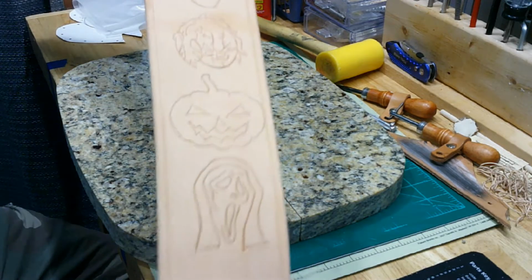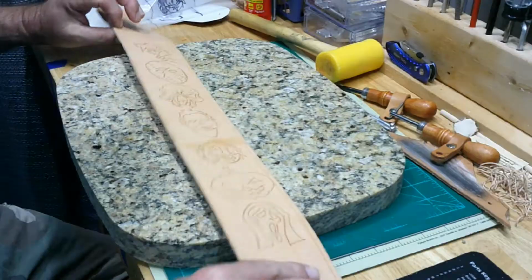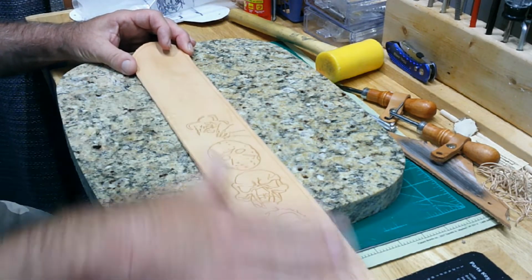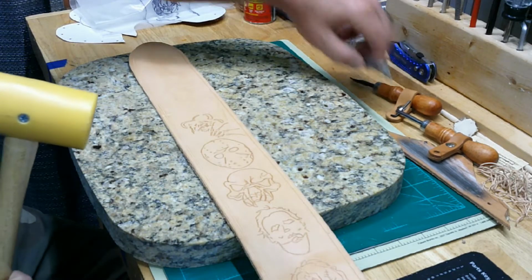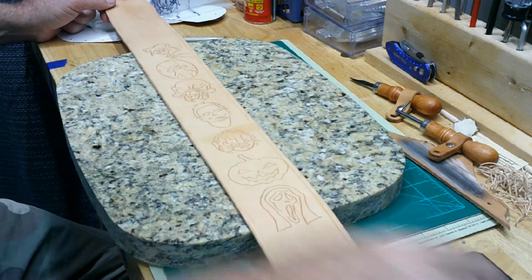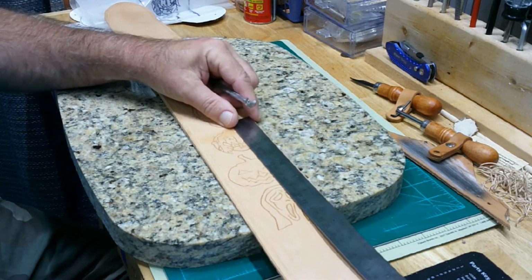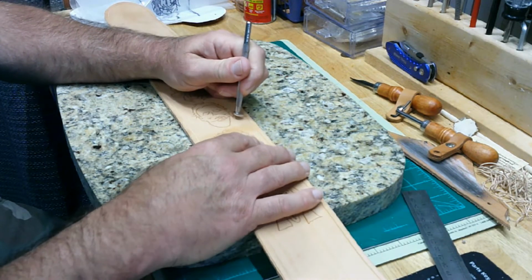Alright, in the last episode we did our artwork transfer. Now this leather has been cased, and we're going to go ahead and do our decorative stamping. I'm going to start right about the center. This is approximately 22 inches, so I'll start approximately in the center.